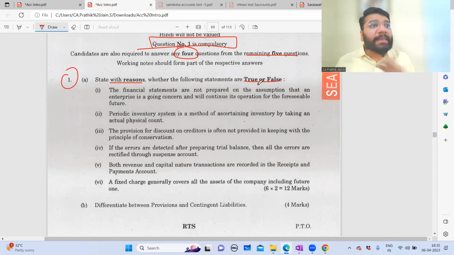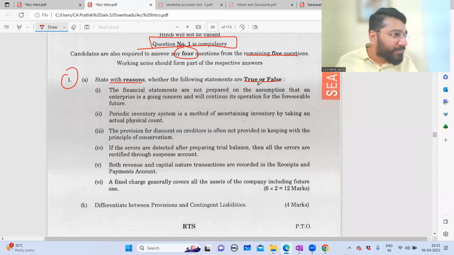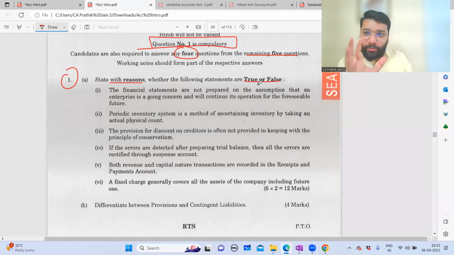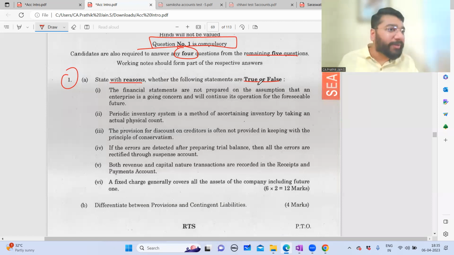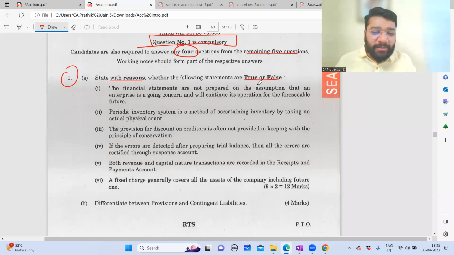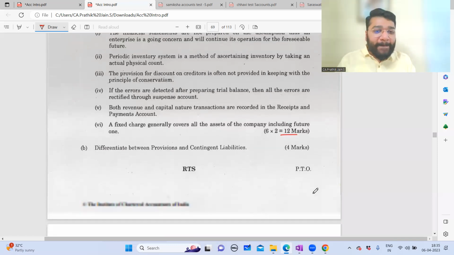So professional people cannot talk in a roundabout way. You cannot do loose talk. If somebody approaches you, you are a CA, you cannot talk nonsense to them. You have to talk to the point. So right from the beginning, CA teaches you that. Whenever any question is asked, be prepared and learn to answer it to the point. That is the whole idea. So 6 questions, each 2 marks, so total 12 marks. Like that, the question paper is given.